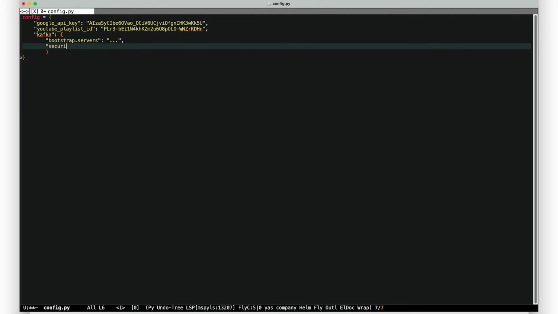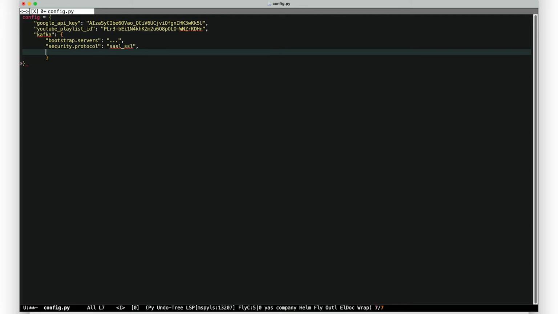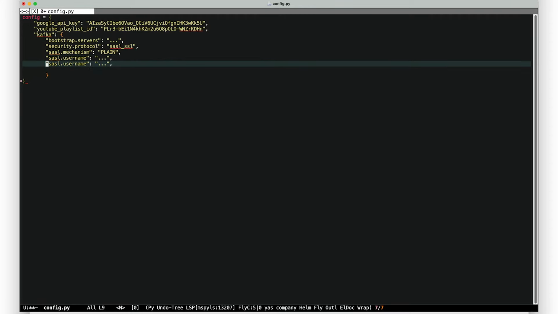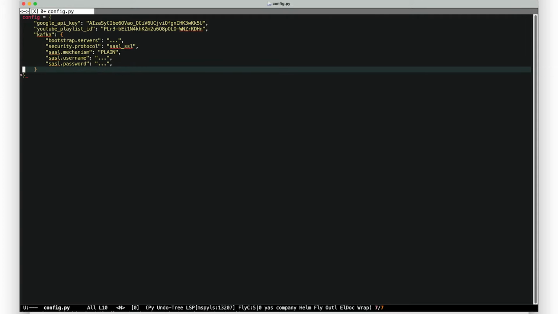You need to say the security protocol, and for us that's going to be SASL over SSL. You need to say the SASL mechanism, and that is going to be plain because it's the SSL part that does the encryption. You need to specify a username, and that we're going to get from the web UI. Likewise, the password will come from the web UI. So it'll look something like that.